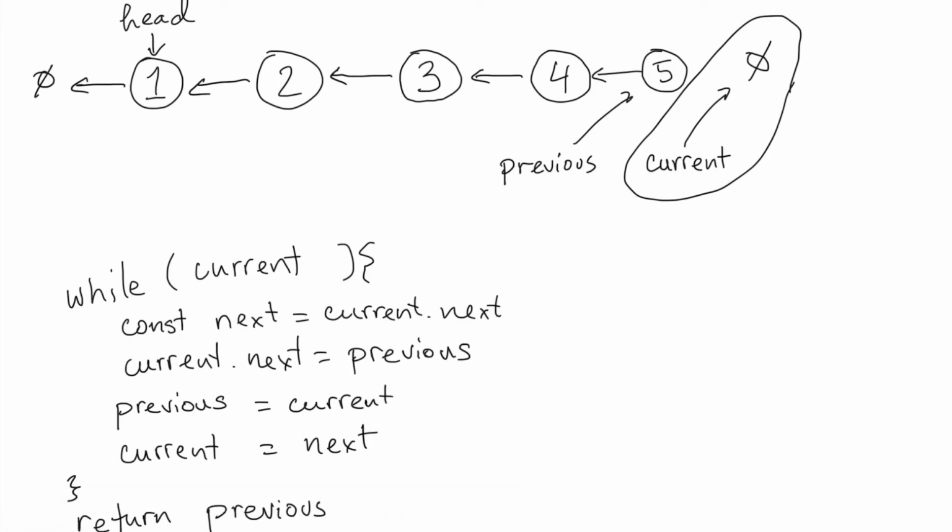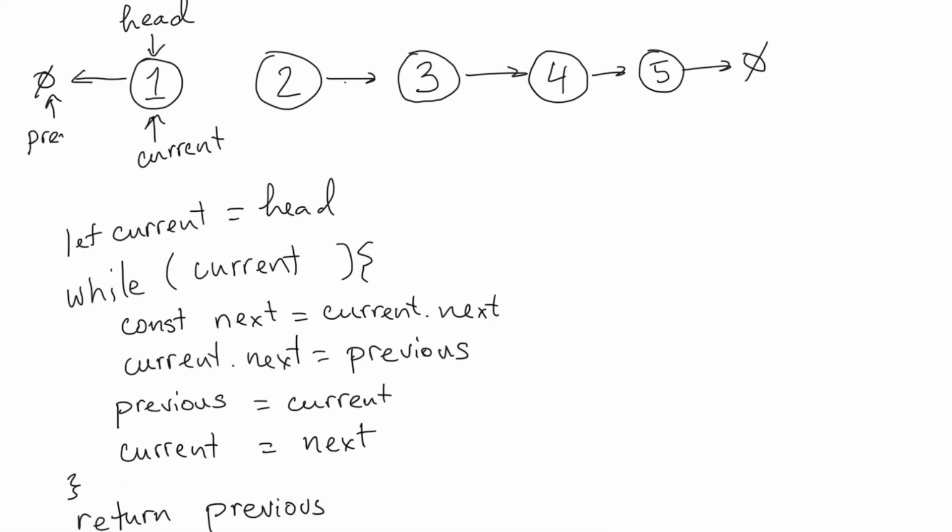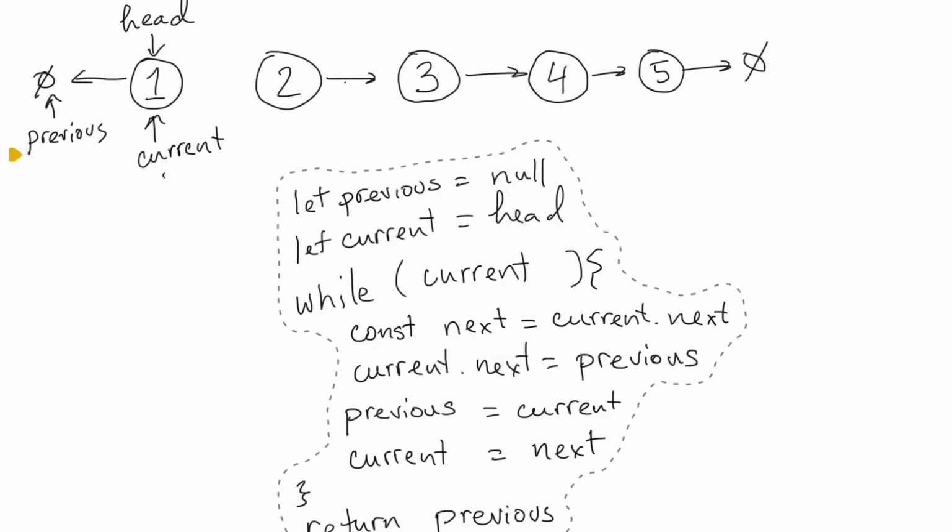And now I will consider the initialization condition. So when we started running this algorithm, we started out with current being equal to the very first node in the linked list. So that would translate to defining current to be equal to head at the very beginning. However, notice we also need to define previous. On the first iteration, we wanted to reverse the link from the very first node to point to null. So if we were to set previous to be equal to null, the first iteration of our while loop will do exactly what we want.